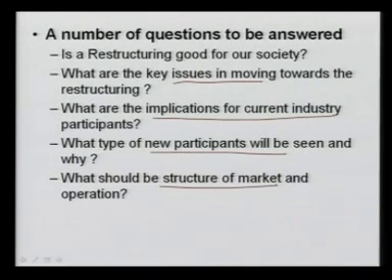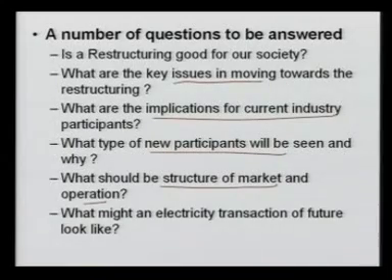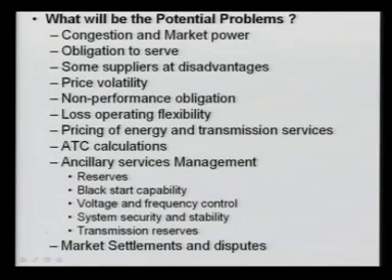The structure of each individual country is totally different. You have to see how it is going to be operated, and how you are going to accommodate the current market participants. So you have to decide the structure. In general, there are three types of structures: pool type, bilateral type, and multilateral type. But again, the operational structures are different for different countries. It should not be borrowed from the Western countries. Then you also have to see what type of transactions the future will look like. So these are the major questions. If you have answered them, then only can you go for restructuring, or deregulation of the electricity market.